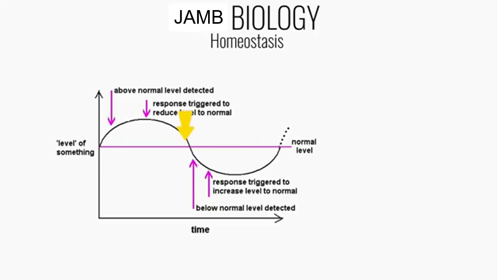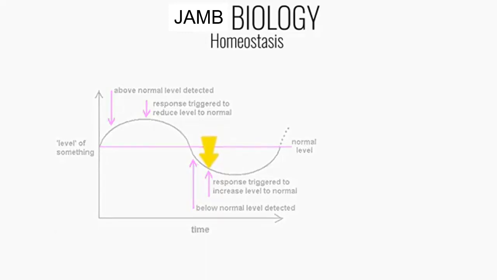But then, it will just go on producing the response as long as they are stimulated by the coordinating center. But then, this might cause the level to change too much and become too low. So once it becomes too low, the receptors again will sense that the level is now too low, and then a negative feedback starts again.